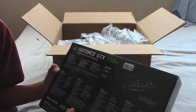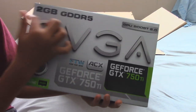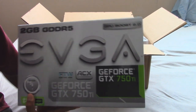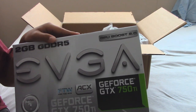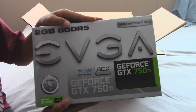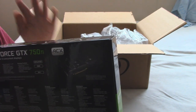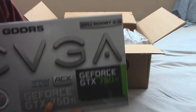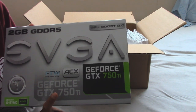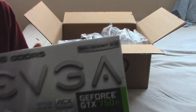It is an amazing graphics card. It is the EVGA GeForce GTX 750 Ti, the For the Win model, so it's the one with the two fans, as you can see at the back there. It has 2 gigabytes of GDDR5 video memory, and it has its Active Cooling Extreme, or ACX, cooling from EVGA. And in my opinion, EVGA is one of the best manufacturers for great cooling and great performance on NVIDIA's Kepler and Maxwell cards, all their cards from the 700 series, 600 series, all that stuff. I just love EVGA because of its great performance and great ACX cooling, even though this card doesn't really need too much cooling because it doesn't really go hotter than 55 degrees Celsius.